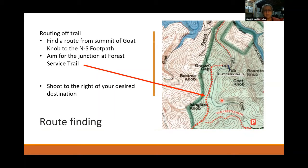That's a problem. But there is a way to compensate for this problem, and it's by overshooting to the right. So instead of aiming for this point when you set your bearing, aim for a point to the right of it. That way, once you make your way down this hill, even with small errors factored in, you're going to be much more likely to land in an area that's north of the trail that you want, and you'll know that you can take a left and have a much higher chance of getting to it.